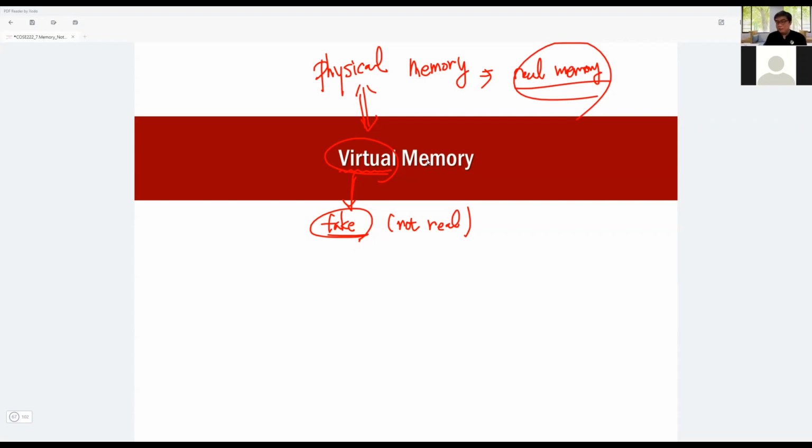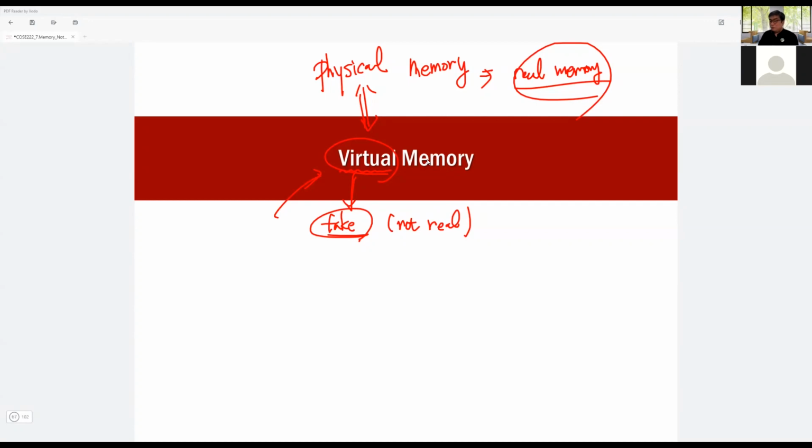And why do we need to learn about virtual memory? We are learning about the hardware. It's a physical system, a real system. We are not learning about the software. But what's the virtual memory? I will explain virtual memory, but this concept may not be easy to understand because it's virtual, not the real world.